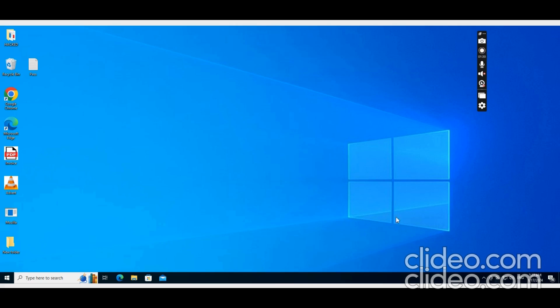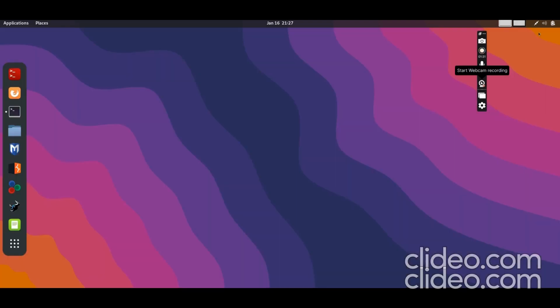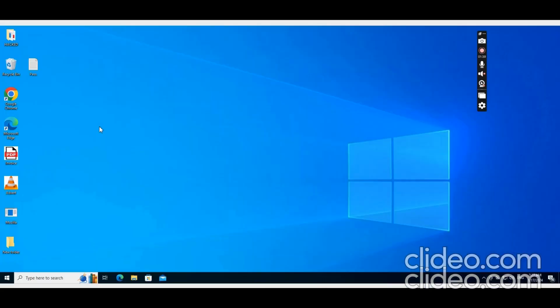On the screen, you are seeing a Windows system, which we are going to use as the victim system. We will also have another system here, which we will use as the hacker system. We will be demonstrating with these two systems. On the victim system, we have a lot of files on the desktop, but we're making use of two major files: this is a PDF file and this is a video file. Both of them are infested with malware.